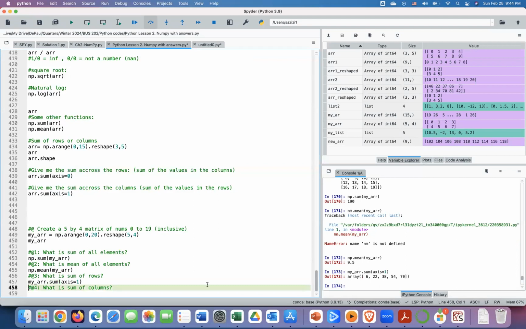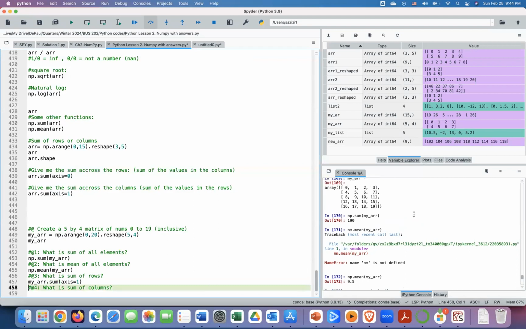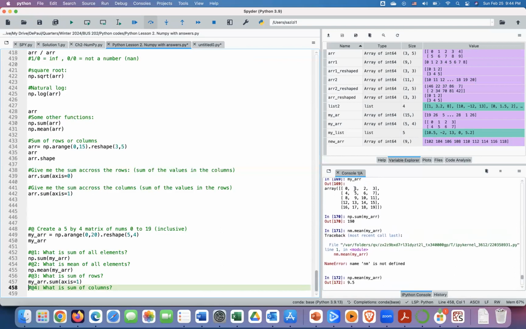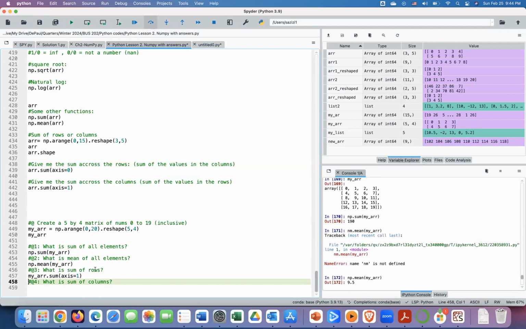And then we get 5 results, which gives me sum across rows.